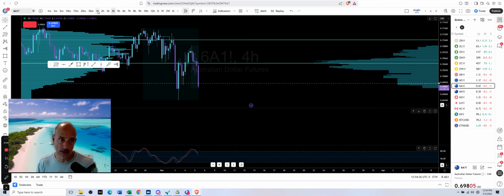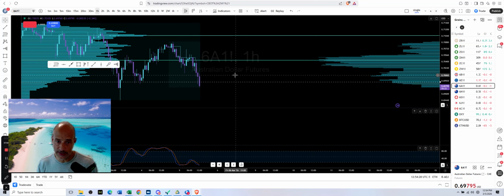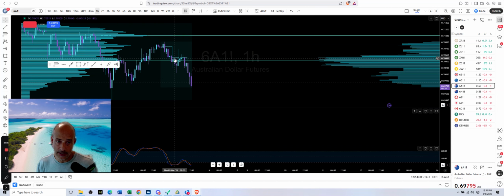All right, if we go to a 1 hour chart, we'll zoom in a little bit on this. You can see right here during the kind of London session, right into the beginning of the New York session, we had the POC here. And then right here, New York session, this was at 10 o'clock. You can see it dropped down and then boom, we had this big move down.